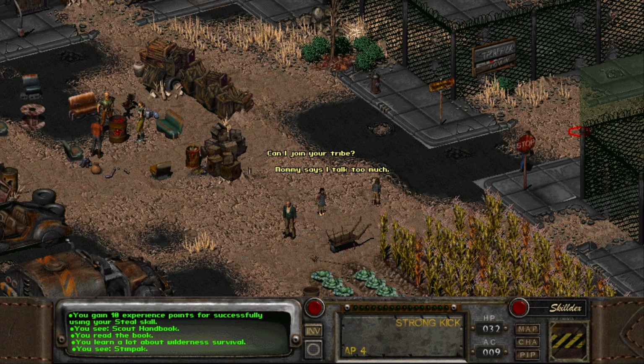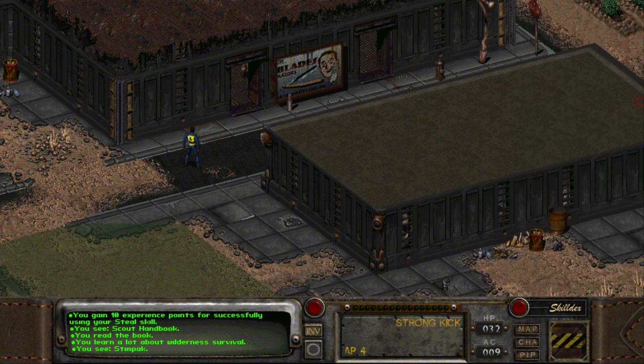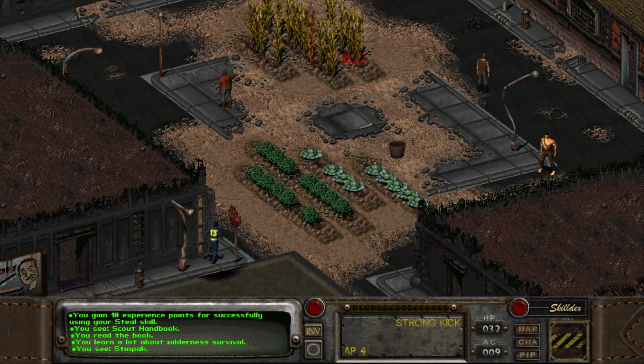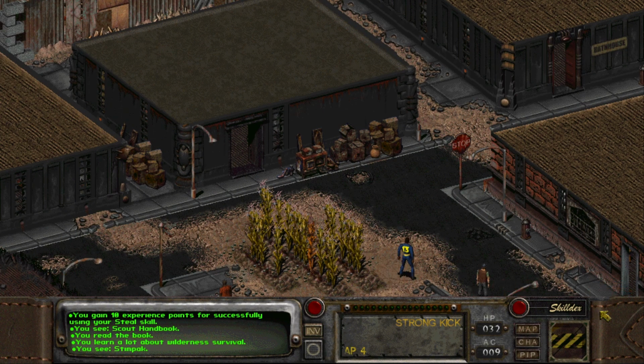Alright, let's go over here. The next quest that I'm going to try to do is the rat quest. Now that quest has changed slightly. Now you have an alternate way of killing the rat god. I just gotta find this dog first. Where is this dog at?